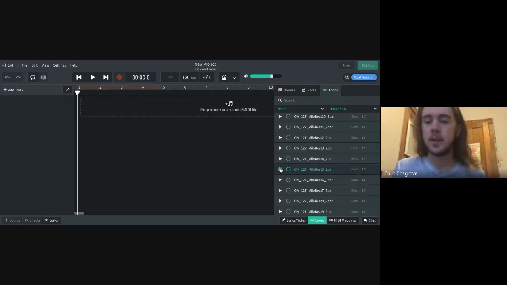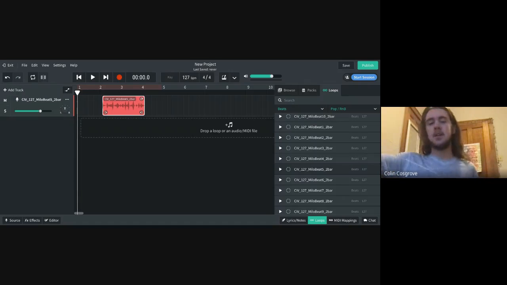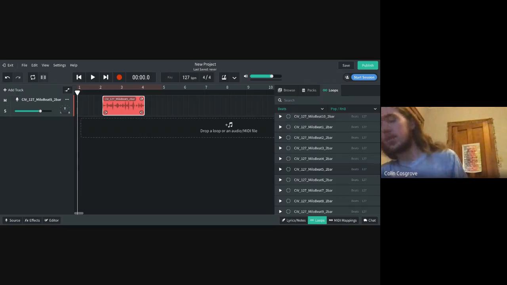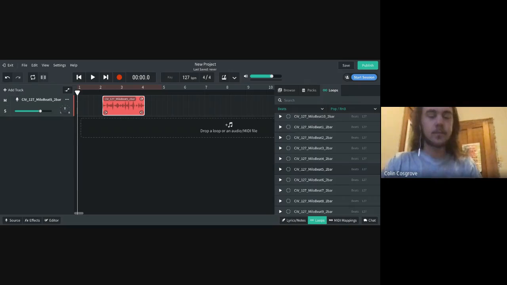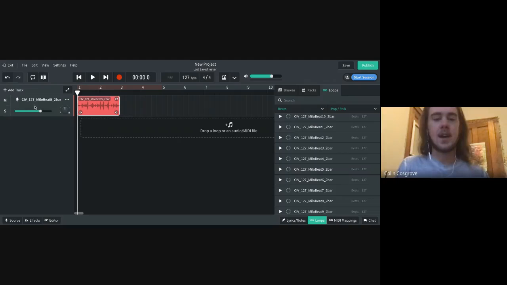So let's see, I'm just going to pick something. That's just fine. Once you have selected a loop that you fancy, click on it and drag it into your track, just like you're dragging and dropping a file into Google Drive or something. Okay, once it's there, it doesn't matter where you drop it because you can grab it with your little hand and move it all the way back to the beginning. Good, now you have your percussion track. You don't have to worry about adding a new track or anything.